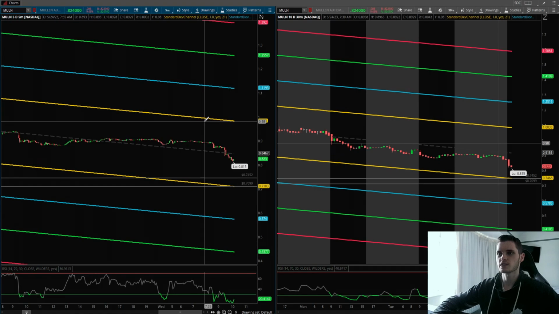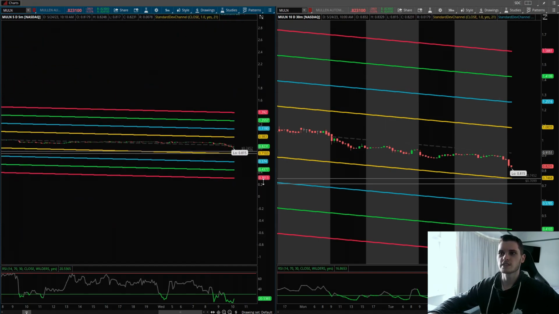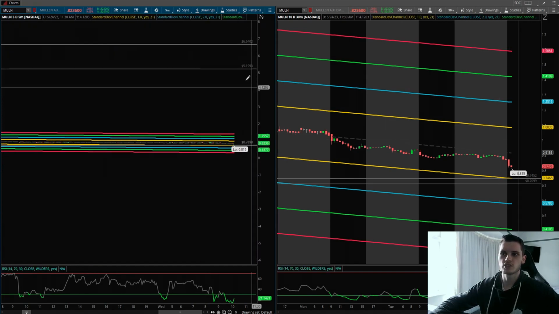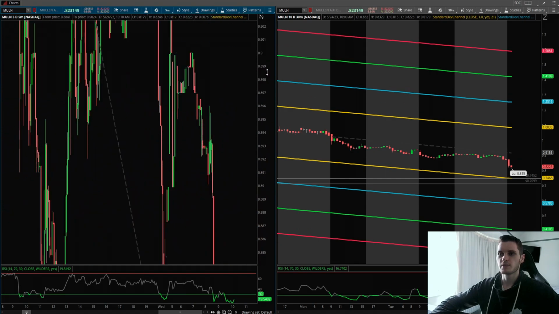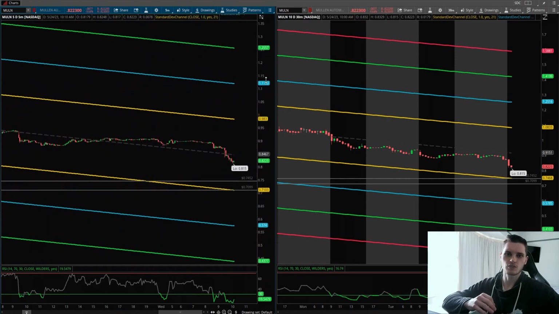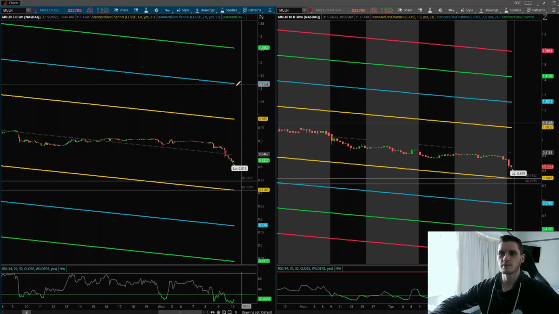Now, if we want targets to the upside, again, obviously, like we said, if you're not already in the position, it's not anything I'd be trying to catch short at these lows, because, again, you're still not going to be getting a great risk to reward. That's when we talked about those longer 6-month chart and the 1-year chart, so the 520, the 665. Again, if you're not already short, those are the levels I'd be paying attention to, because if it were to get there, the stock is going to be popped, it's going to be overvalued. Again, we can play that longer term trend, try and play that pullback.